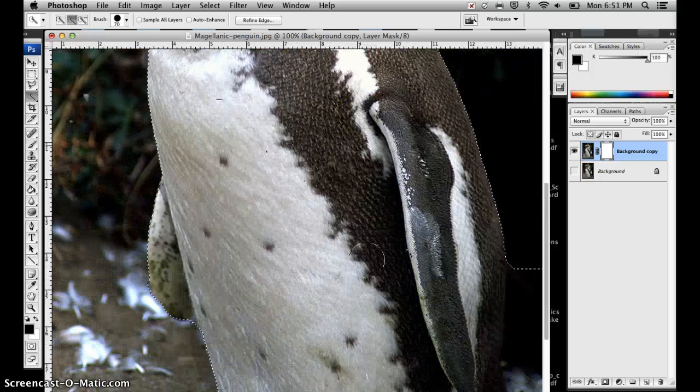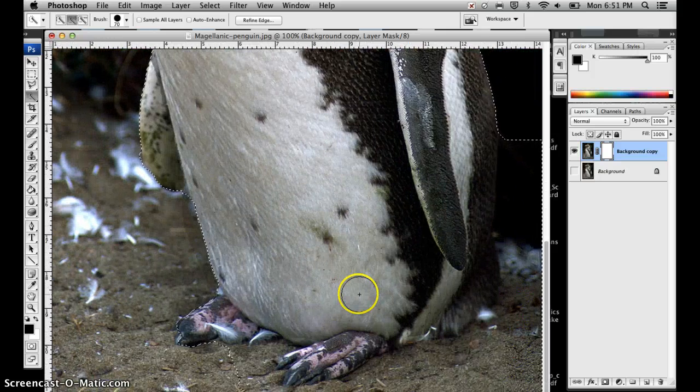And then down here, I actually don't want this background that I accidentally grabbed. So you're going to use the plus and minus brushes until you have successfully selected what you actually want.